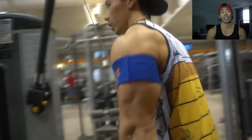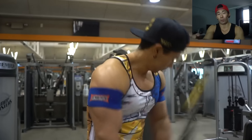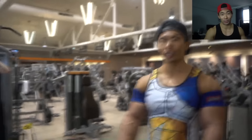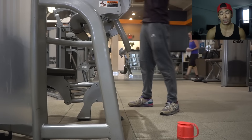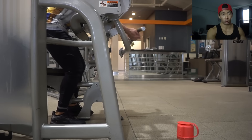Recently I slept on my elbow in a bad position. I think I was literally putting all my pressure on my elbow joint and my tricep for like 8 or 9 hours. I woke up and my tricep was just inflamed — my tricep tendonitis was on fire. So I've been icing my elbow pretty consistently lately and it's getting a lot better. That's why we're doing occlusion training.